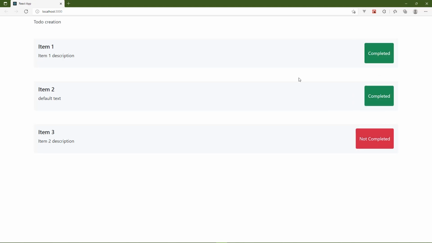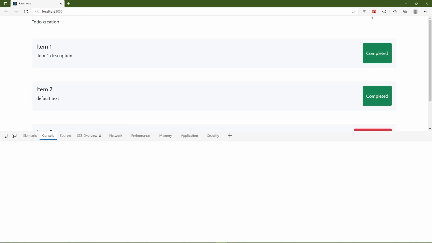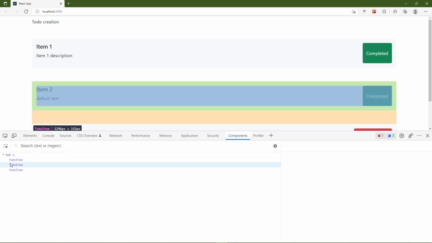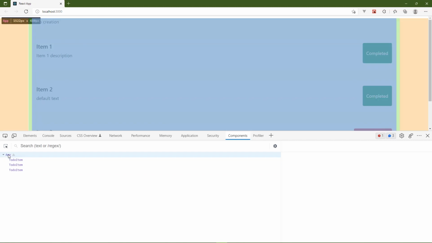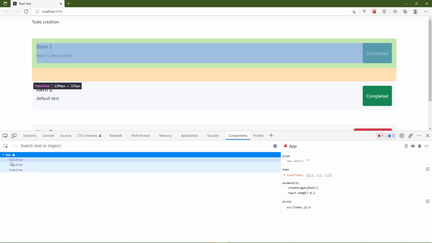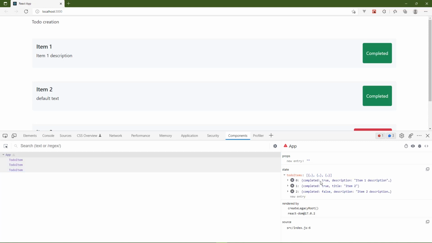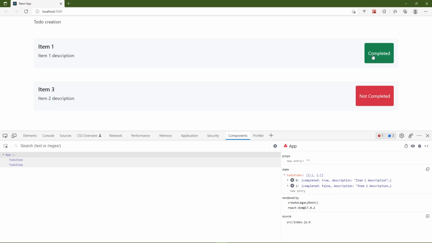Now I'm going to open up the development tools because I have the React developer tools installed. We can go to the components tab and we are going to see that we still have those components. We have the app component, and whenever you click on one of these components over on the right hand side, you get to see information about that component. So you can see that the app has the state of to-do items. It has 3 items inside of that. If we wanted to delete any one of these, we would see the content in the browser change because we just changed our state. And of course, the application is reacting to that.